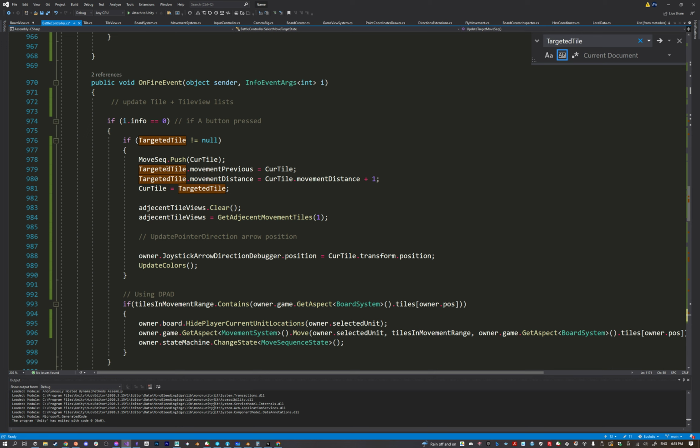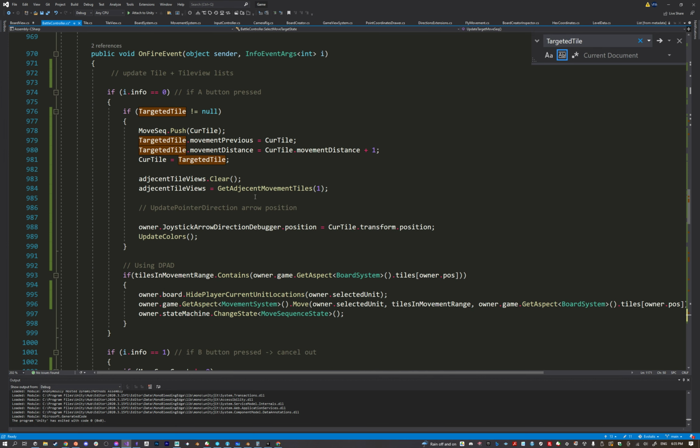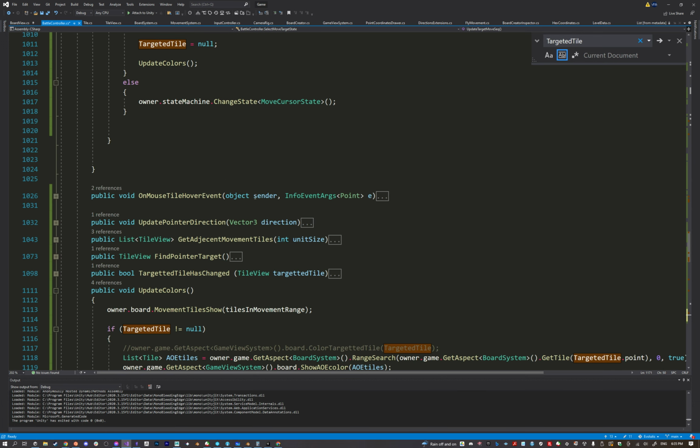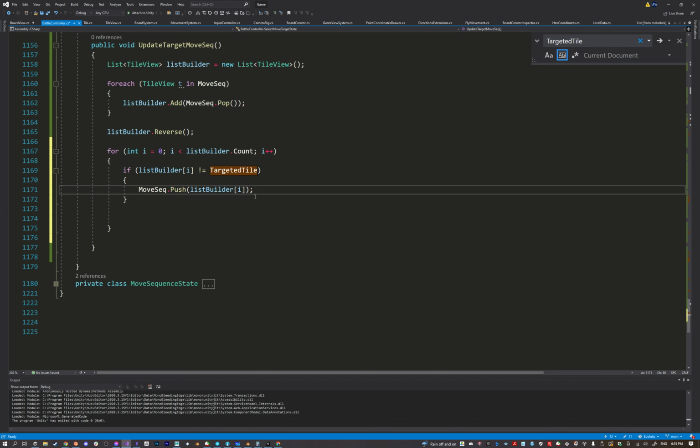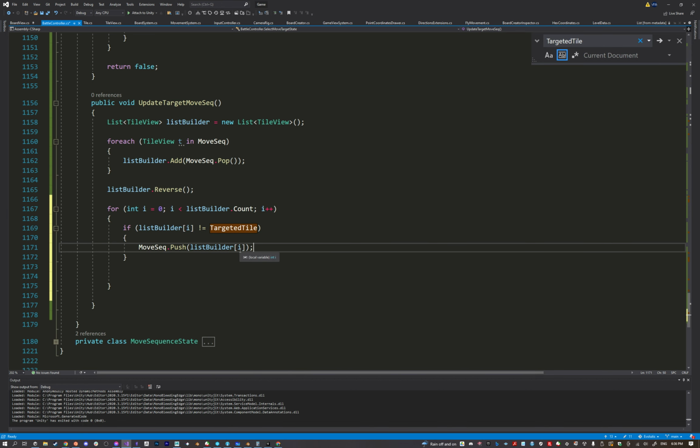See this here? Big problem this is going to cause, because I have to take, oh, these else ifs are going to get really dirty. Anyways, move sequence dot push. We're going to add list builder dot I to it.